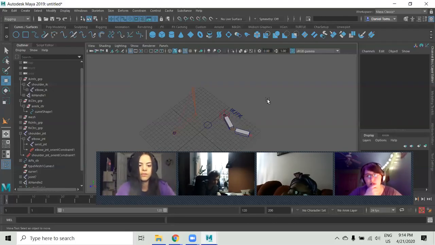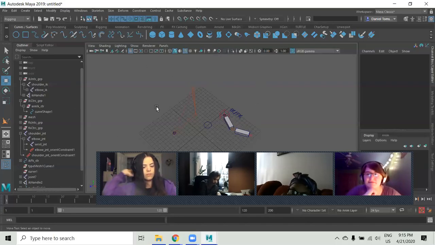Because if you switch, you have different keys on different controllers, so that can create some confusion. So oftentimes you will see them just go with one setting for the whole shot. Does that answer your question? Yeah, it does. Thank you.